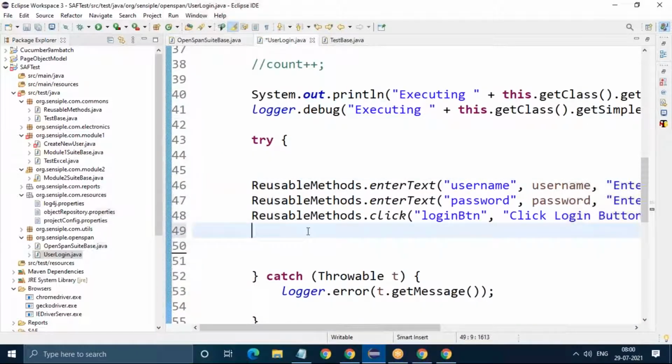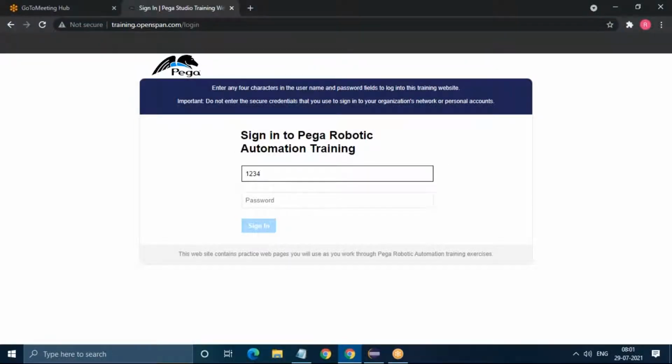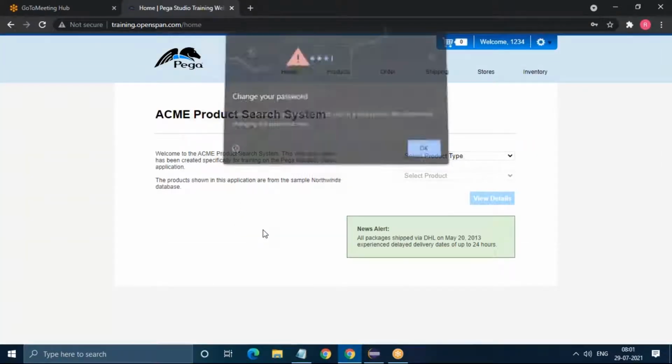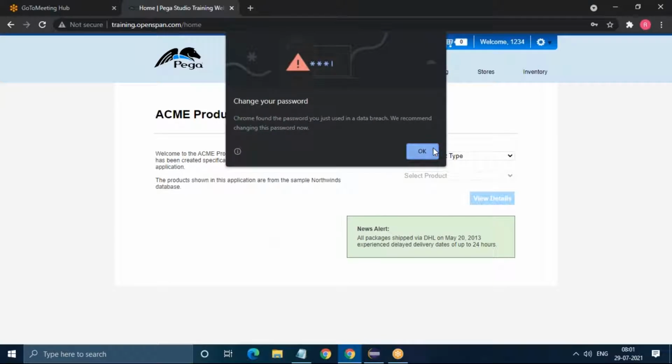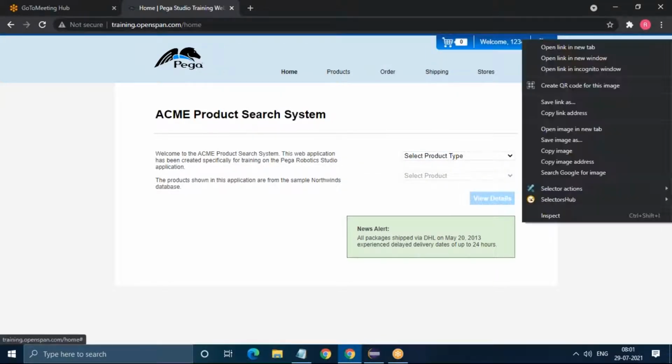After clicking the login button, perform mouse over on the settings icon. Again, it is checking for the initial point. I will show you the difference. Perform mouse over on this.